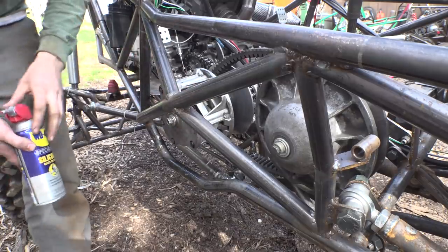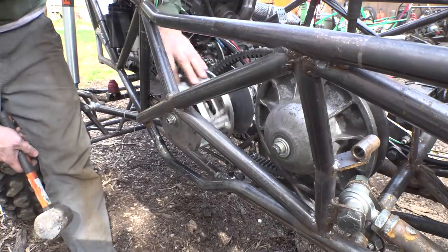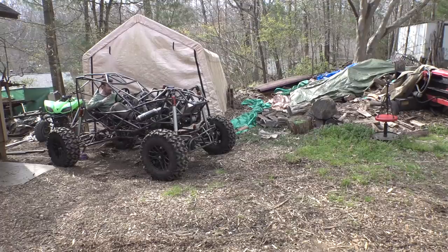So yeah, because that test was a little anticlimactic, I think we can do a lot better than that. I may just go directly into low range because I don't think it'll do it in high range. Let's just see if it'll do it in low range.